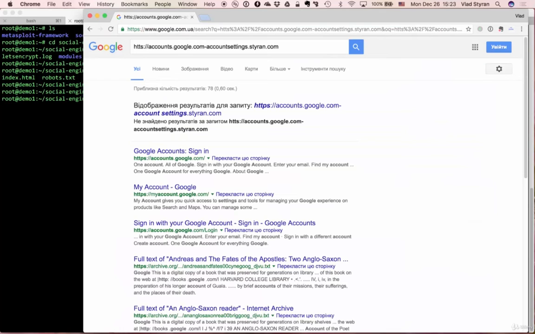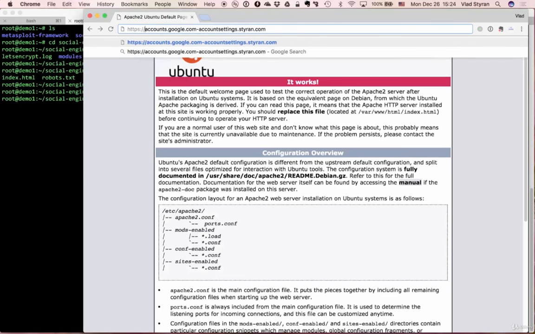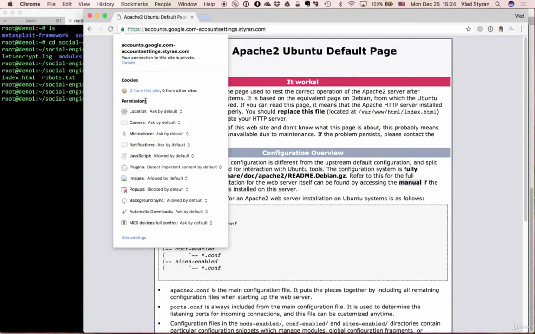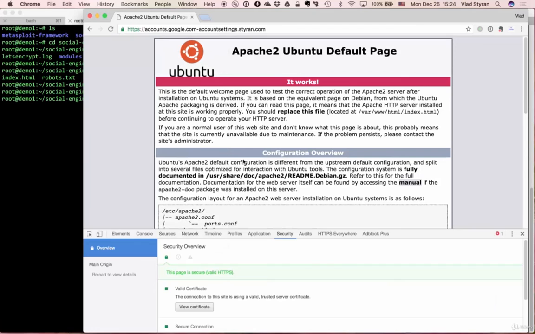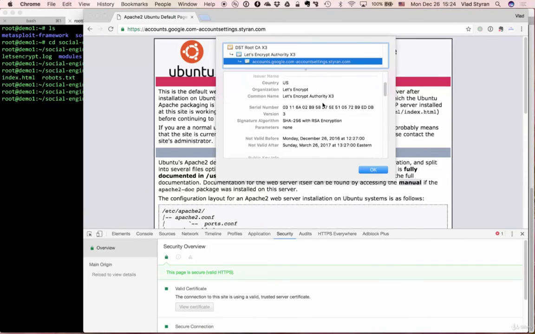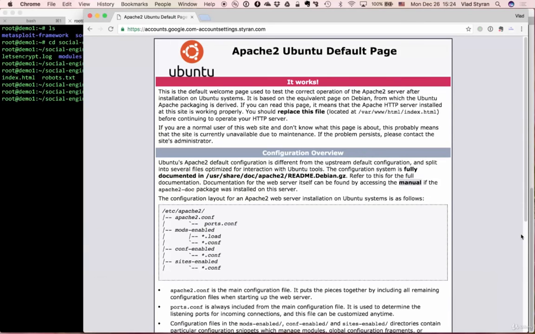As you see, it's also available through HTTPS because I have already created a certificate for it by, of course, Let's Encrypt. Thanks to those cool guys for that. Our life is much easier now.